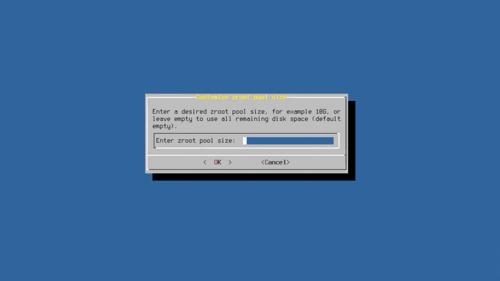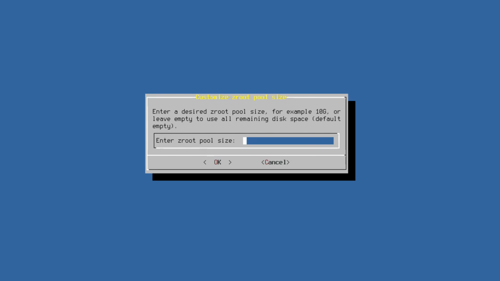Now it's asking me for the size of the zroot pool that I want. Just be aware that if you make this zroot pool too big, it's really going to be wasted space. It actually sets up a partition that you could set up as a mountable drive to a PC on the network. But mainly it allows you to save additional versions of XigmaNAS as new versions come in, and you want to be able to test them before you actually put them live.